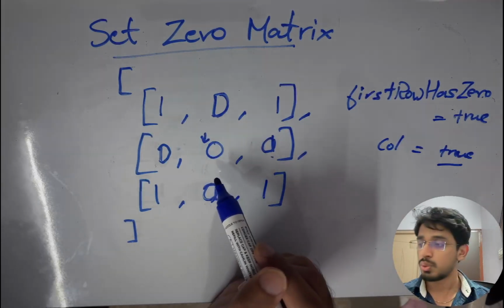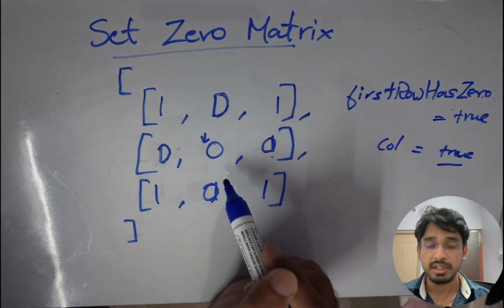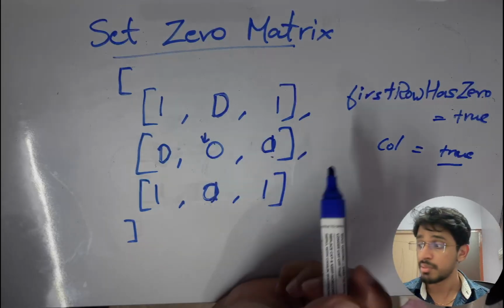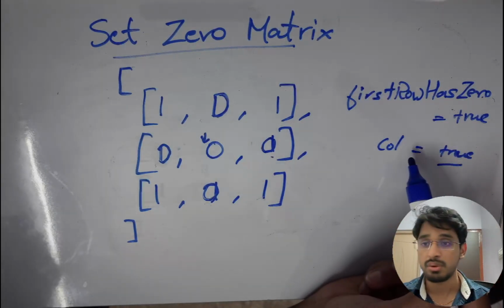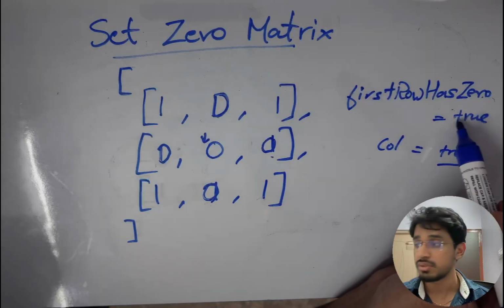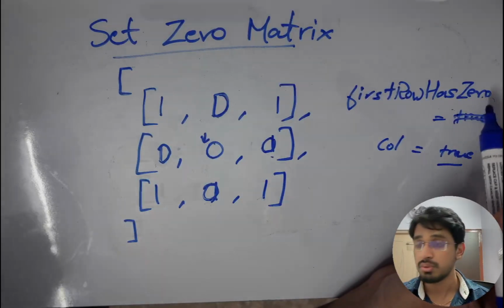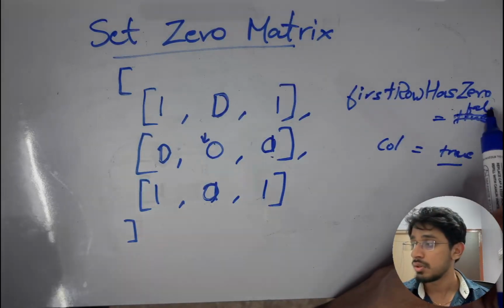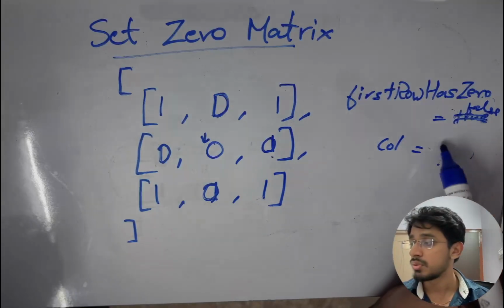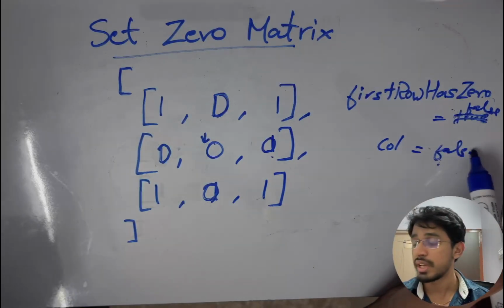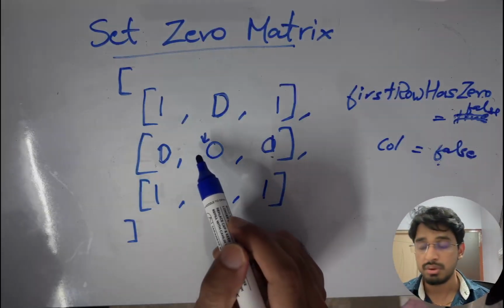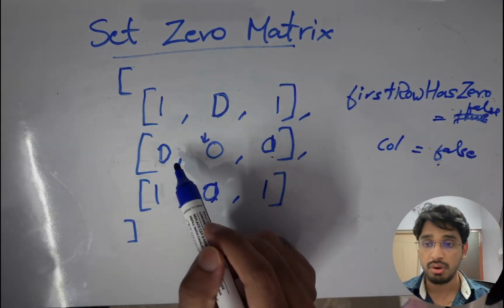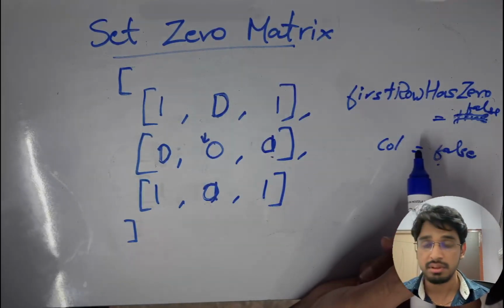Okay, so once we do this, this was the third step, and the final step is, remember we had set the flags for whether the first row has 0 and whether the column has 0. Previously, just for explaining, I had marked this to true. So basically this is false. Same as here as well. So this is false, so we don't execute the fourth step. Whenever the value is true, basically we have a 0 in either the row or column, so based on that, this will be true or false.